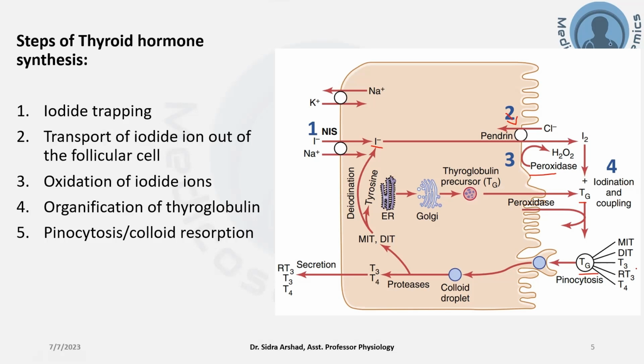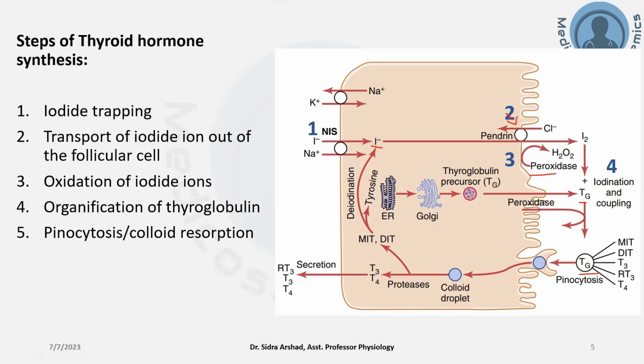These hormones are present in association with thyroglobulin: T3, reverse T3, and T4. These three hormones. What is reverse T3? We are going to find out in just a bit. So now this entire thyroglobulin-thyroid hormone complex has to be taken up into the cell once again to be released into the circulation. This is accomplished by two processes. Number one process is simply the pinocytosis of the colloid droplet, which contains the thyroglobulin molecule and associated thyroid hormones.